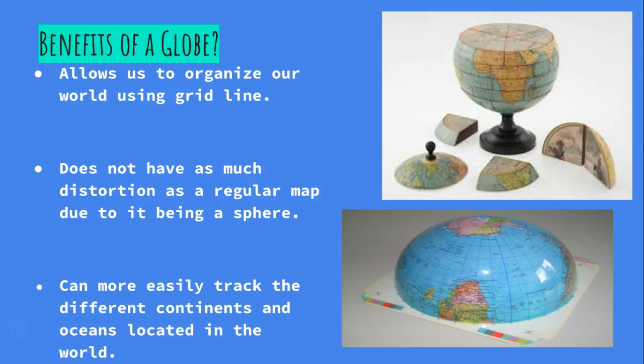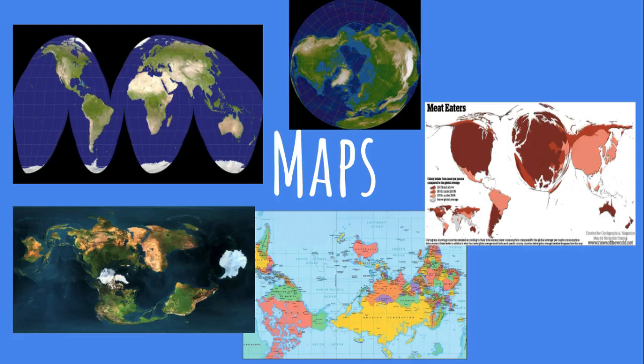And so to help with this and to make it a little more practical, geographers have created other types of maps that are flat, that can be used in your textbooks and are a little bit easier to read. So there are 4 types of maps you need to be familiar with.